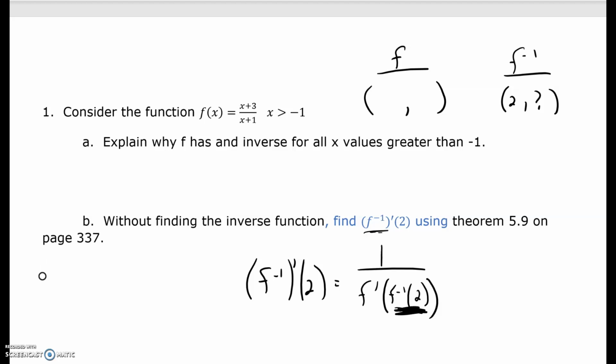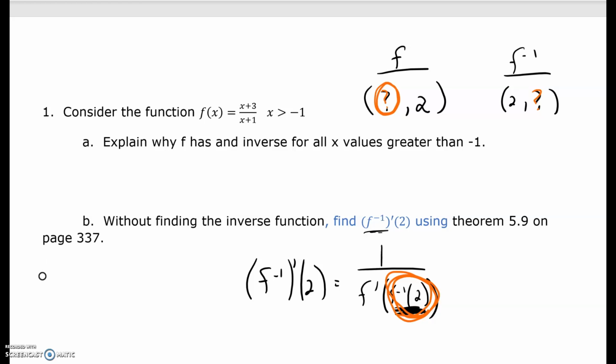And then I can evaluate that at the derivative of f. So how do I do that without actually finding the inverse function? Well, when I plug in 2 to the inverse, it'd be the same as if I looked at f and found the input of f. That'll be the output of f inverse. All right, so those two question marks represent the same number. So that is the idea, that this value right here is this value right here.